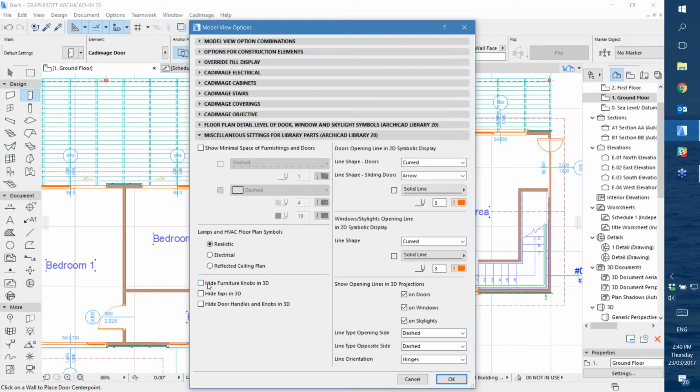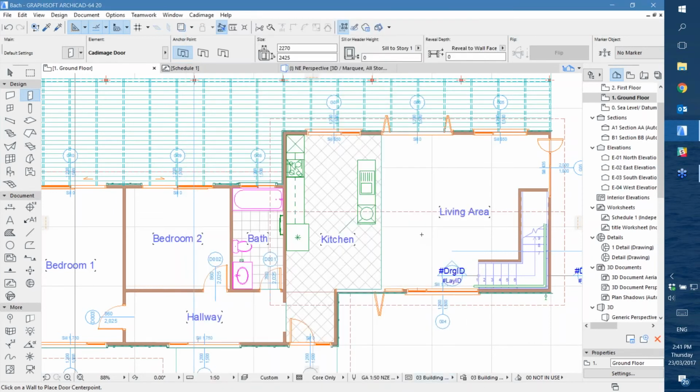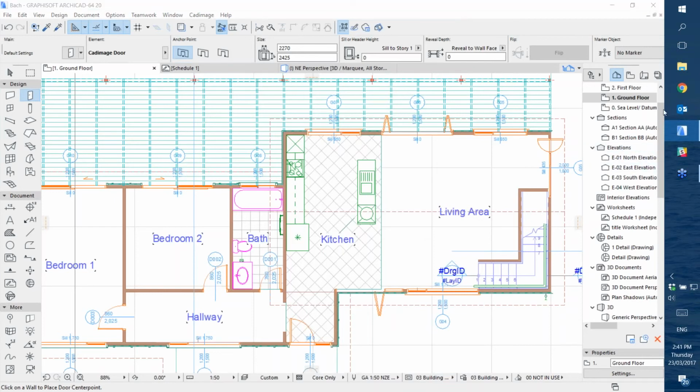Here, you've got the settings about hide furniture knobs in 3D and door handles and knobs. Our tool listens to that setting there as well. So if you create a view where the hide door handles option is turned on, then the handles won't show up on the Cadimage door and window objects there either.